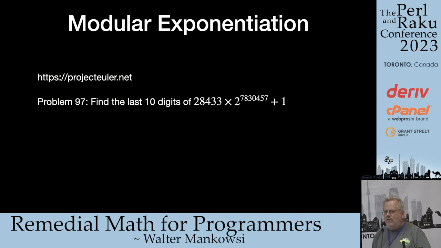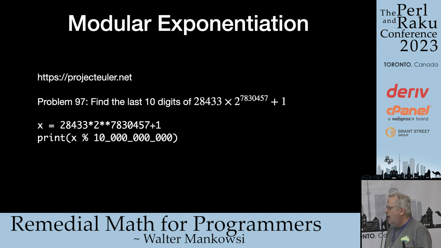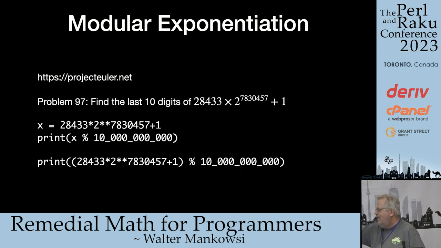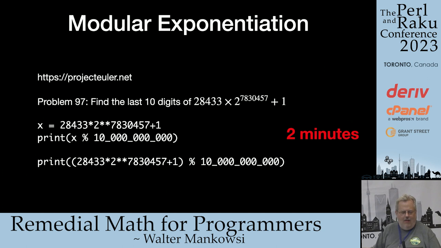So I did this in Python because Python automatically converts things to big int, so it was just easier to do it that way. This is the first way I tried to do it. Very straightforward. I did this in a really dumb way because I knew you could do this and get the answer, though it might take a long time. And then just for the heck of it, I did it the second way too. The first way took 2 minutes, which is actually pretty quick considering it's like 2.3 million digits, right?